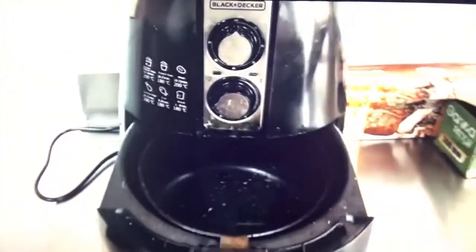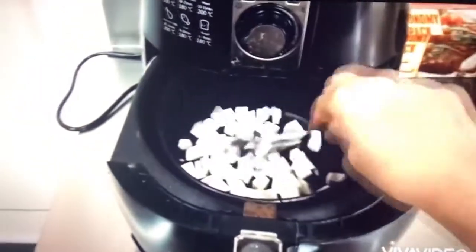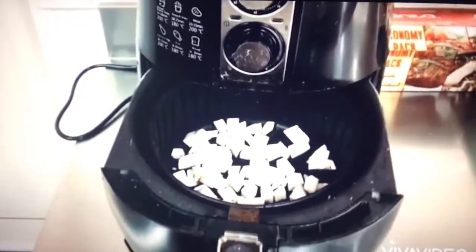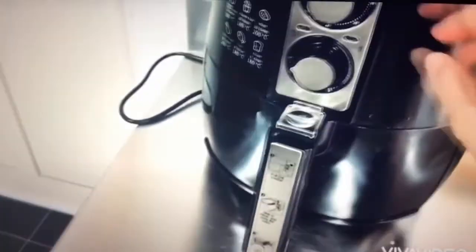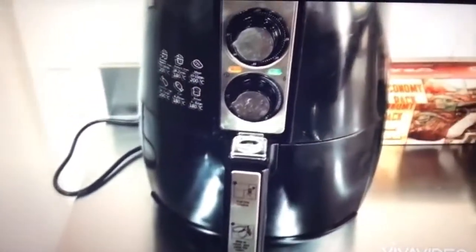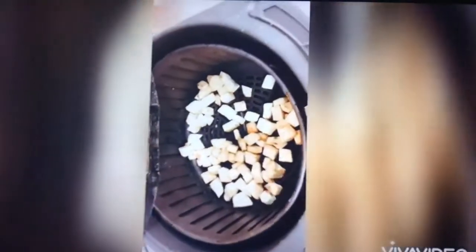Okay, this is my air fryer. We are going to cook our sweet potato. By the way, just one medium-sized sweet potato, guys, provides almost 400% of your daily vitamin E. It is rich in beta carotene, which is crucial for immunity. A single sweet potato also contains 15% of our daily recommended fiber intake, which can lower your cholesterol levels and boost your GI health. Use sweet potato as a swap for your usual morning bread. Guys, believe me, if you are watching your diet, use sweet potato for your breakfast. Look at that.